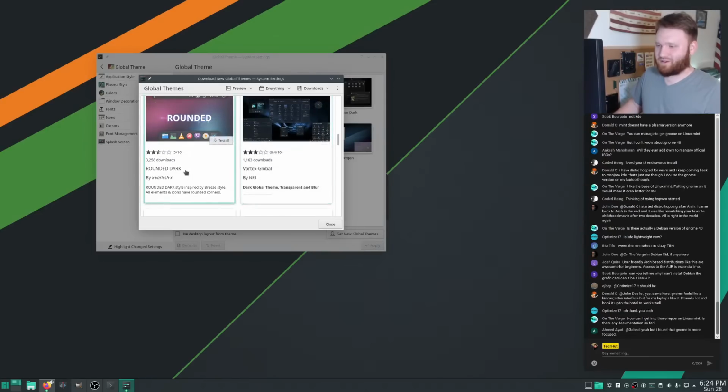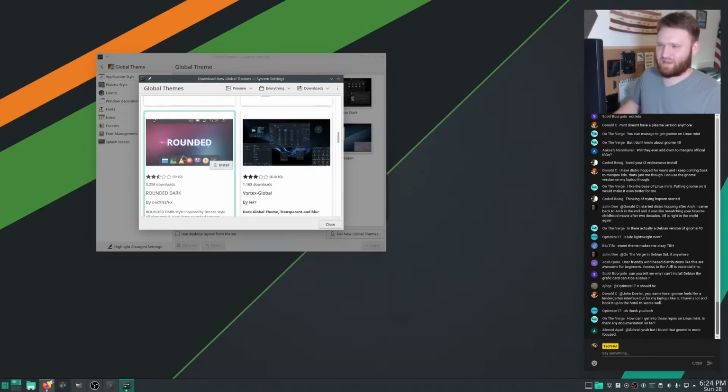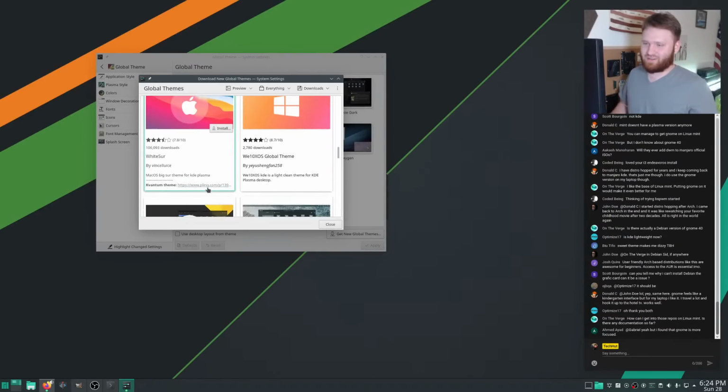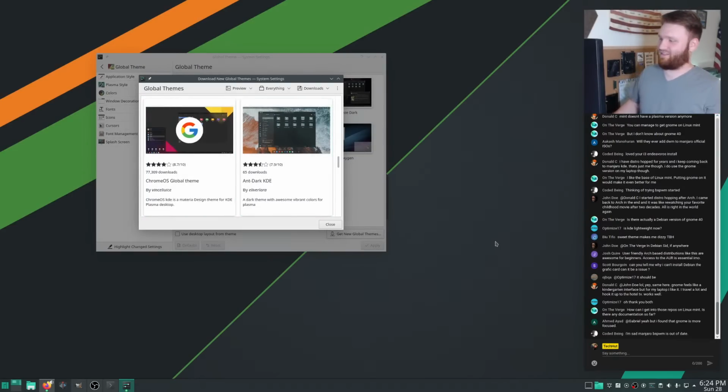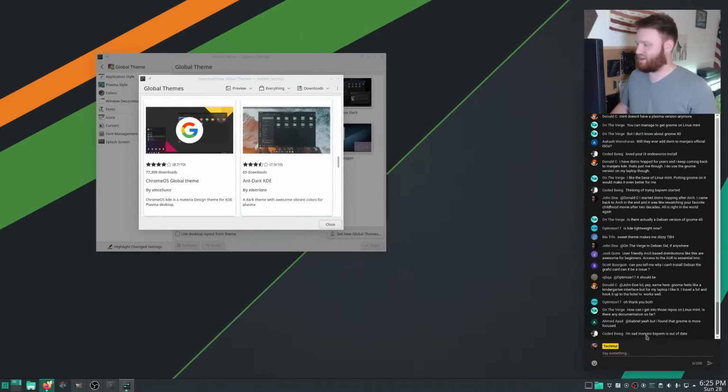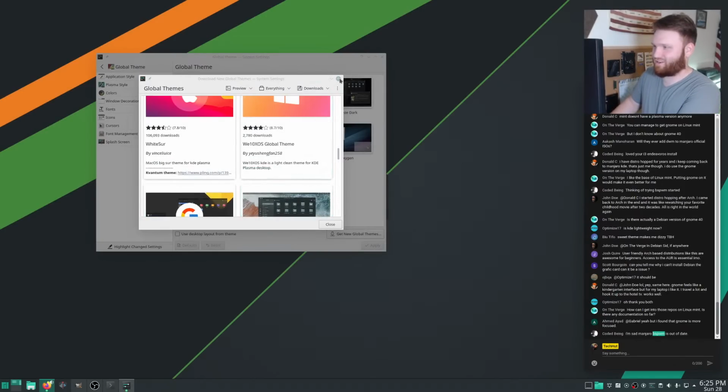This one's a good one too. I've never tried this one. It looks good, but it has bad reviews, so I'm not gonna touch it at the moment. I really like the Chrome OS theme too. This one's really nice, but I know you can change it. But when you boot into the distribution, the splash screen is a Google logo, and I'm not a fan of that. Manjaro is added. Oh, I'm sorry. I don't know enough about it. I know that is one of the better tiling window managers, but I'm not too educated on it.